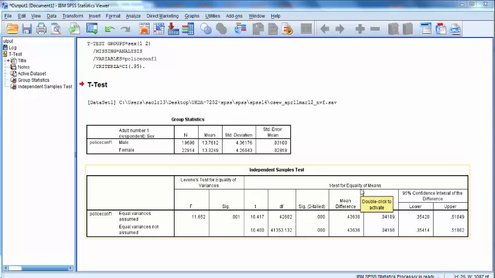Because we've decided that the equal variances are not assumed, we're going to use the p-value presented in the second row of this table. If we had found equal variances in the Levene's test, then we would use the top row. The p-value presented in the equal variances not assumed row for this t-test is 0.000, which is much lower than the p-value significance threshold of 0.05. This tells us that the difference in the police confidence means between men and women is statistically significant.